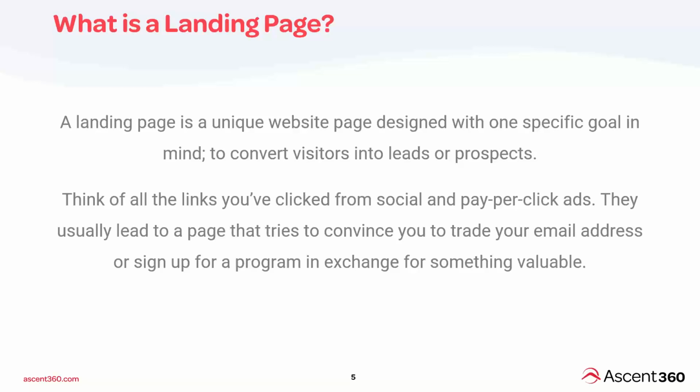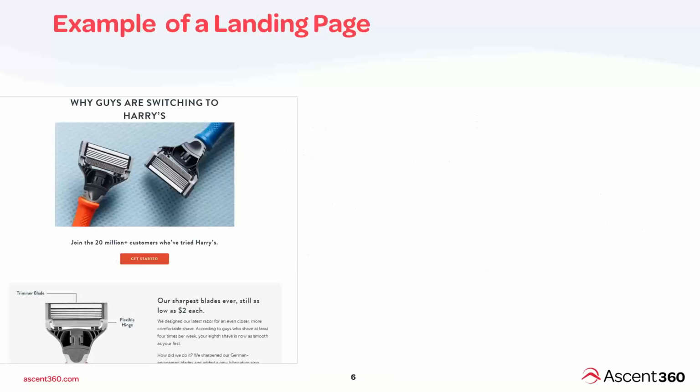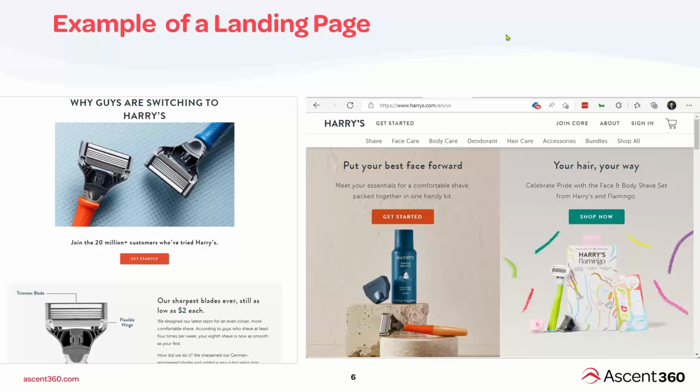Great. All right, so let's dig in, right? I'm going to dig into best practices, all sorts of things. So let me just show you some example landing pages first, right? This is Harry's Razors. If you type in razor on Google, you'll probably find a page like this, and you can see that it's just like, get started. It's very simple. It's not all sorts of crowded, and you'd compare that to their website, right?